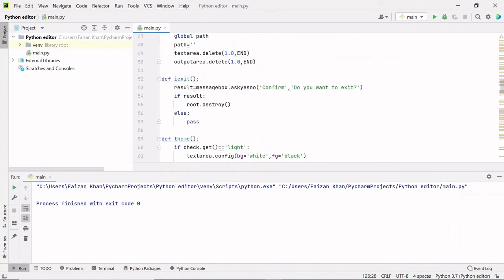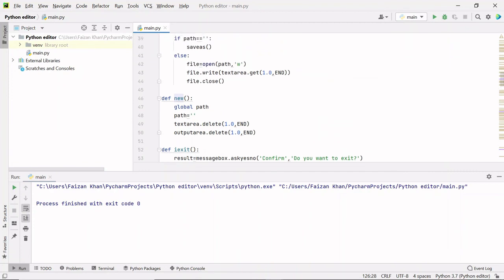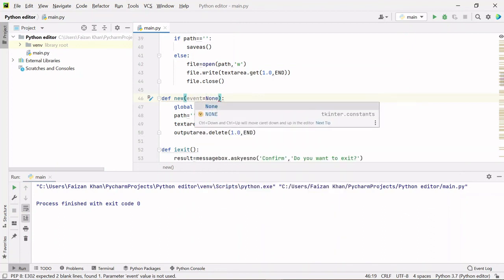We defined this function here, you can see. But one thing: when you press any keyboard key, you get some parameter inside this function, so we'll accept that value and make it equal to None.